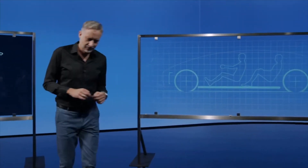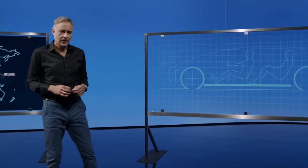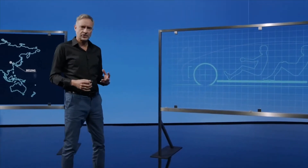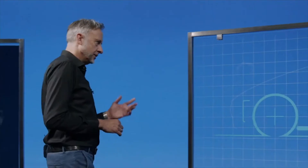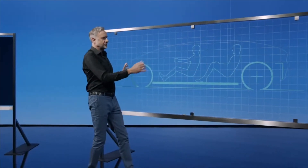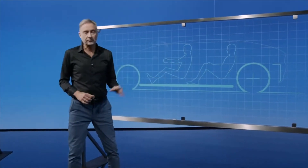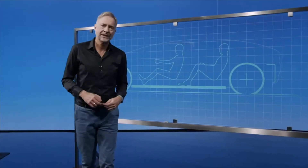But every design starts with engineering and with the package. Here we have an example of a project that we started eight, nine years ago, when we said we need a new revolution towards EV limousines for the future. We can see this simple package drawing — we have the battery in the low, a more or less five-meter object, four people represented by two in this package. And we were thinking: we've done three-box and two-box packages, so let's try something new.